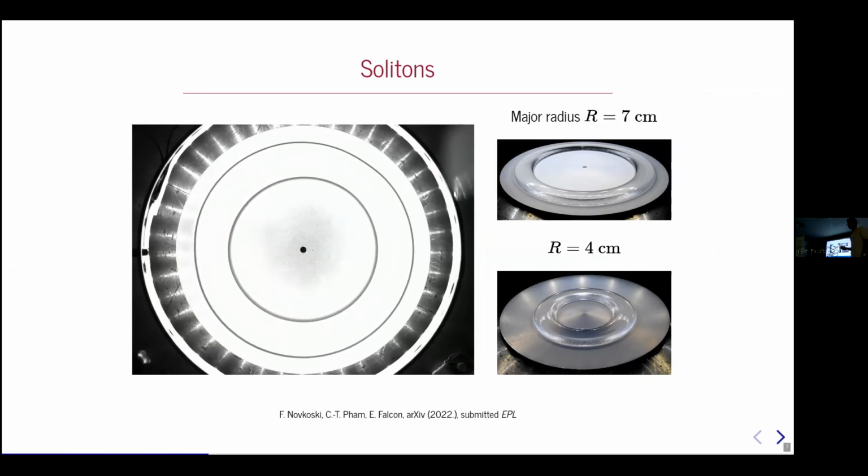It's also a good guess because the main dispersion relation is shallow water gravito-capillary waves, which have been known to produce Korteweg-de Vries solitons. And just to mention, we will be considering two sizes of plates, one large, one small. Just keep that in mind for later because it will be important.